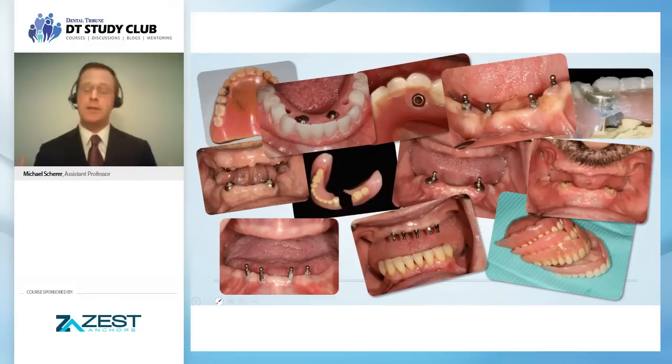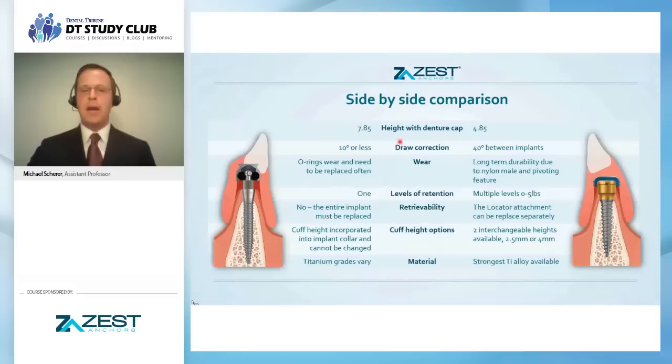Now, it's a little bit beyond the presentation today to really go into the nuts and bolts of diagnosis and treatment planning of prosthetic space, but what we do know is that when you can have something that is lower and shorter, maybe a little bit wider, you're going to avoid problems that look like this, or a problem that potentially looks like this, or a patient that goes through 4 or 5 dentures because the attachments were too tall. In a side-by-side comparison of these two different implants, we see that yes, the height is significantly different. The draw correction allows for much greater draw.